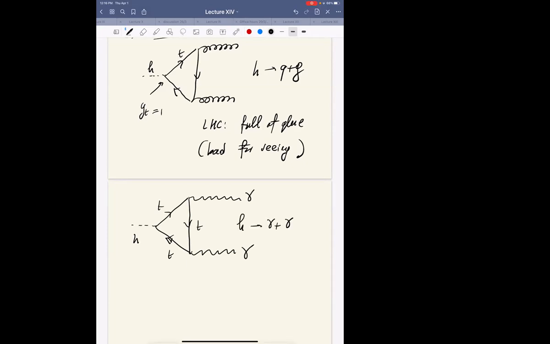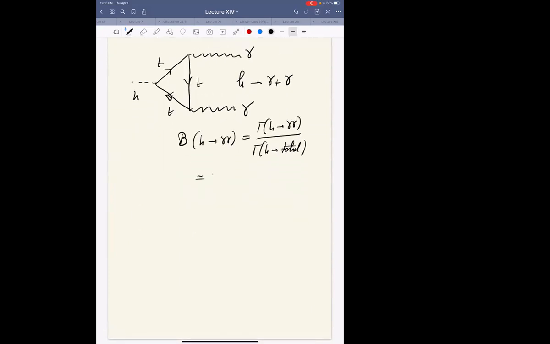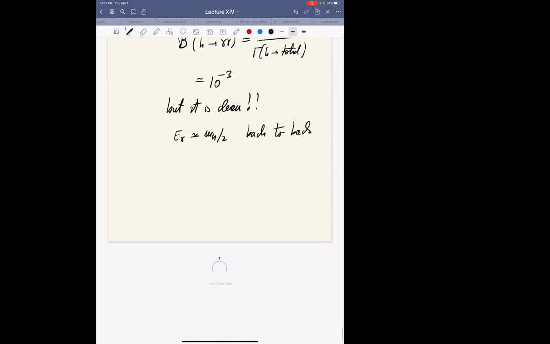By the way, it's a small branching ratio. The branching ratio, that means the decay rate, Higgs going to gamma gamma, which is Gamma(Higgs to gamma gamma) over Gamma Higgs total. It's very small. I don't think you could guess it, but it's really small. So what they use is somehow fantastic. It's 10 to the minus 3, but it is clean. Because you have back to back, E_gamma is M_H over 2. You will have enhanced cross section, precisely going back to back two photons. You take Higgs at rest, compute their rate, and you have a very clean signal. Okay, so this is incredible. This is how they saw it, although this is a very small branching ratio.